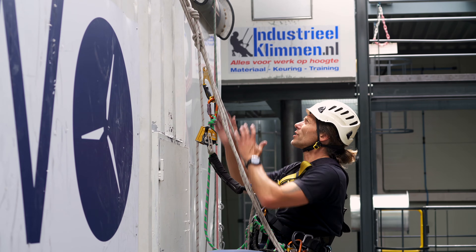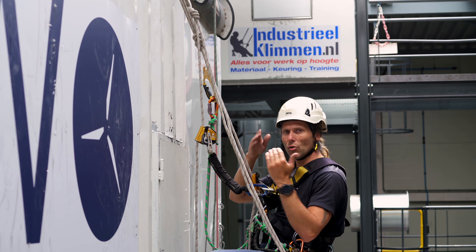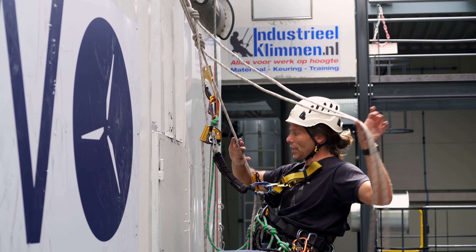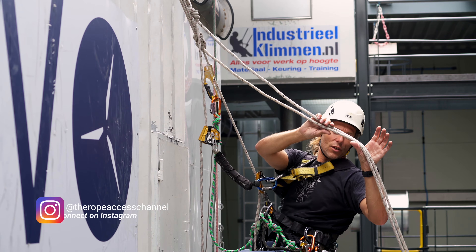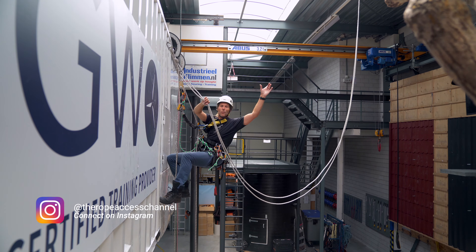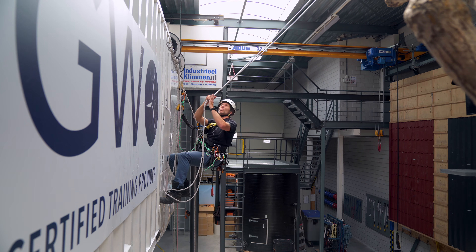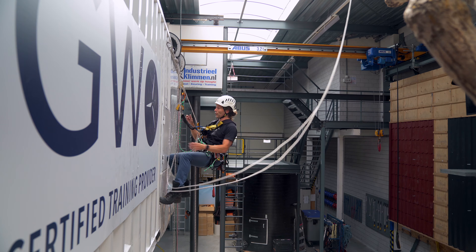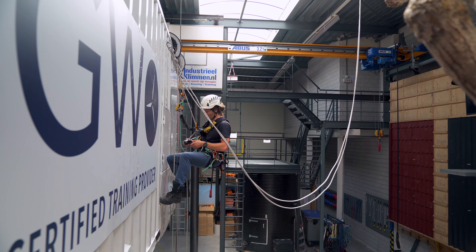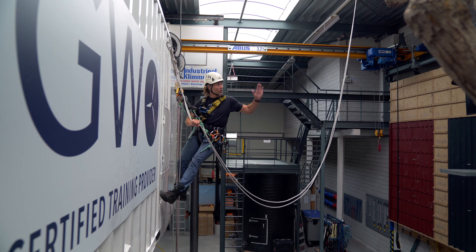I've climbed up in my ascenders until I meet the knots and now I want to move that way. There are two ways I can do it. I could change over into descent here and start a small rope-to-rope transfer to descend back into this one and up that. Or maybe I'm even able to change over straight into these ones and climb back up that way. So first thing I'm going to do is change over into my descender to start a new move. Changed over in my descender, so I'm ready to start ascending those ropes.